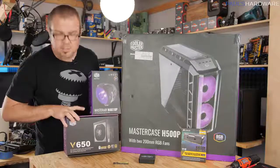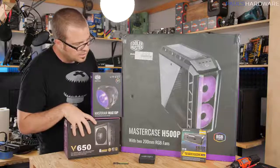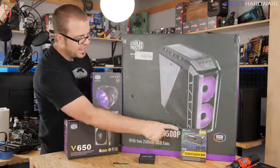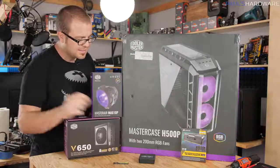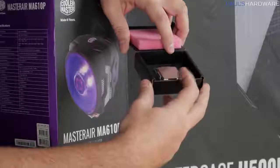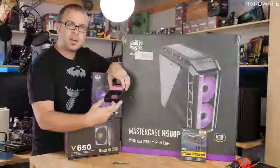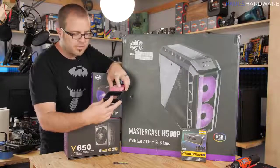Cooler Master, the V650 power supply. Nice all black cabling on this one. Corsair Vengeance LED RGB memory, a 16 gig 2x8 gig set. For the CPU, gonna go with the Intel 8700K, the new CPU. That's part of their Coffee Lake lineup. Really good overclocker on this one, 6 cores and 12 threads.